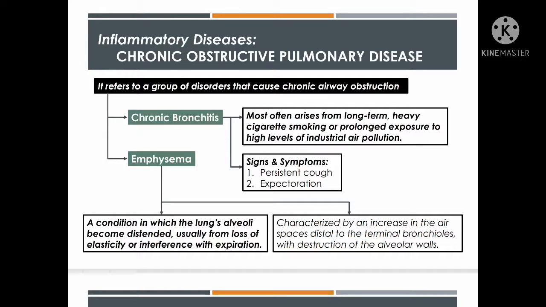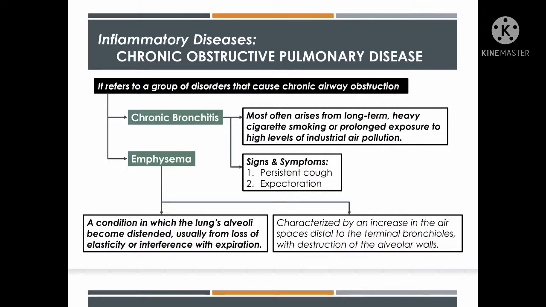Chronic obstructive pulmonary disease refers to a group of disorders that cause chronic airway obstruction. The most common forms are chronic bronchitis and emphysema, which frequently coexist and may be associated with varying degrees of asthma and bronchiectasis, which are the two other causes of airway obstruction. The predominant risk factor associated with COPD is cigarette smoking. Air pollution and airborne chemical fumes, as well as inhalation of hazardous dust such as silica, may also increase the risk of COPD but are minimal compared with the effects of cigarette smoke.